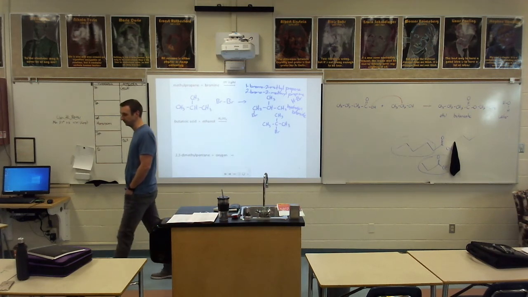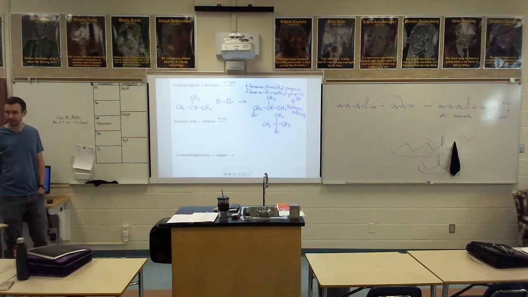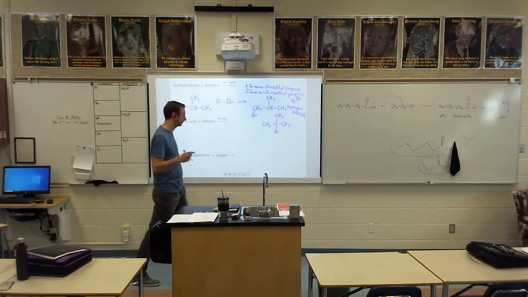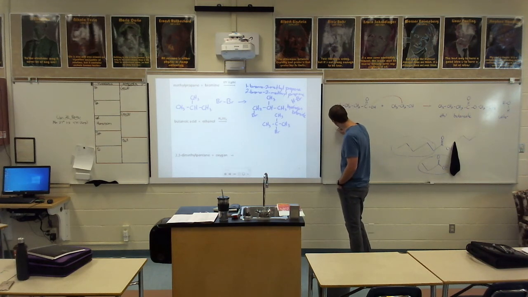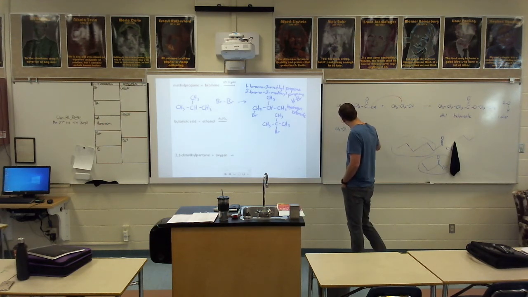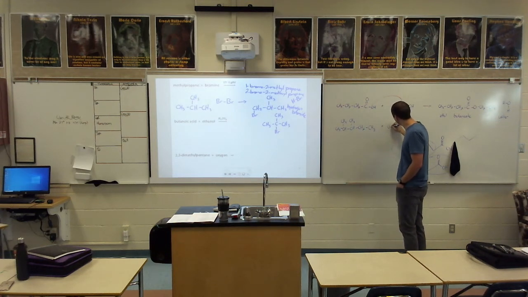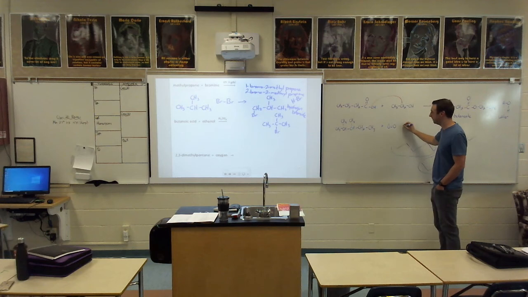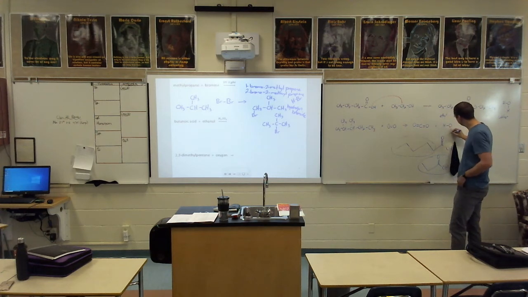This one often is actually very poorly done, but it should be the easiest one. 2,3-dimethylpentane and oxygen. What am I going to get? Oxygen, CO2 and H2O, as long as it's complete. So CH3, CH, CH3, CH, CH3, CH2, CH3, plus O2, double bond between the 2 O's, making CO2 and H2O. Easy peasy.